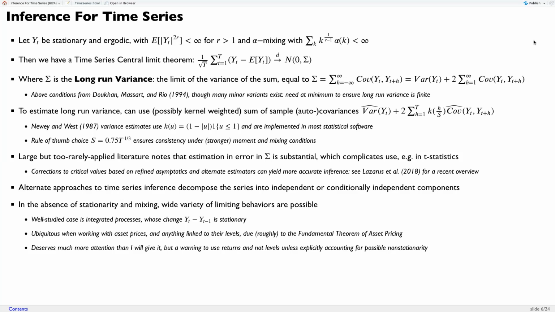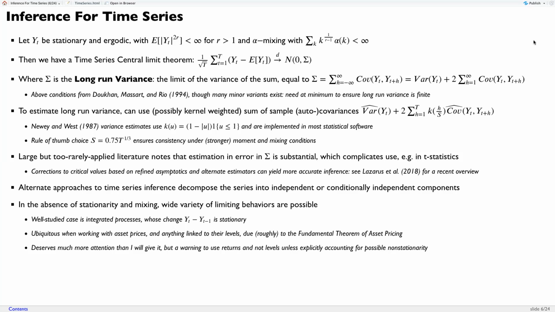The thing that differs is that the sigma is what's referred to as the long run variance. The idea behind this is that if we take the variance of a sample average where observations are correlated over time, so Y_t and Y_{t+1}, Y_t and Y_{t+2}, the variance of the sum equals the sum of the variances plus the sum of all the covariances across units. And so if we take the limit, that variance of the sum will depend on the sum of the covariances from all the way in the past to all the way in the future, h equals negative infinity to positive infinity, of the covariance between Y_t and Y_{t+h}.